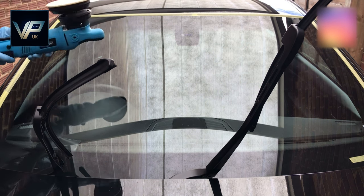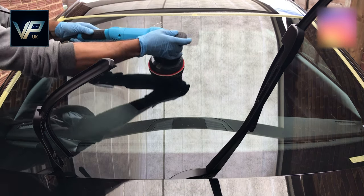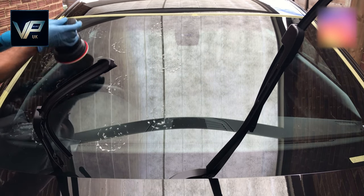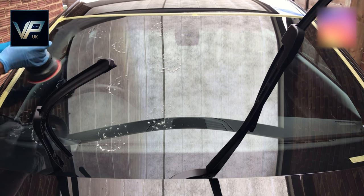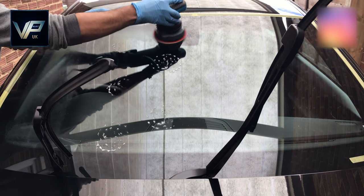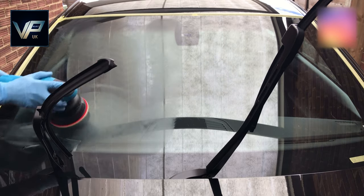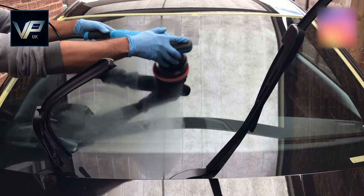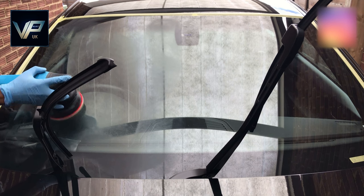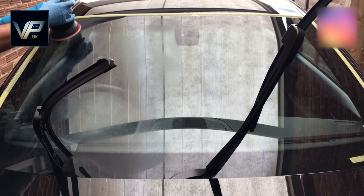So once you've added some Cerri glass to the rayon pad, just spread it on the windscreen. We're going to spread it on number one. And once we actually go into the polishing, we're going to go to speed 3. So as glass is a lot harder than your vehicle's paintwork, you can actually apply some moderate pressure. And moderate pressure will actually allow the rayon pad to form to the glass a bit better as well. So don't be scared to apply a bit of pressure here, and just make sure you've got a smooth, even motion like you would on your vehicle paintwork, and polish away as much of the imperfections as possible.